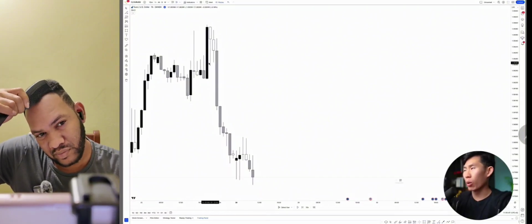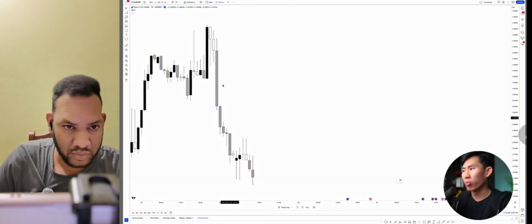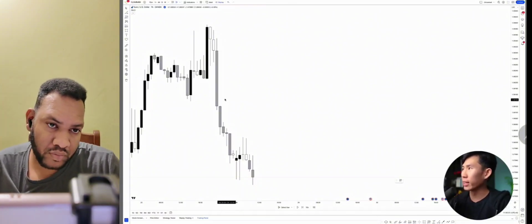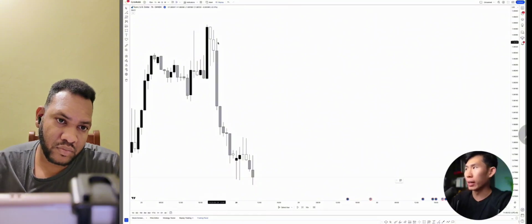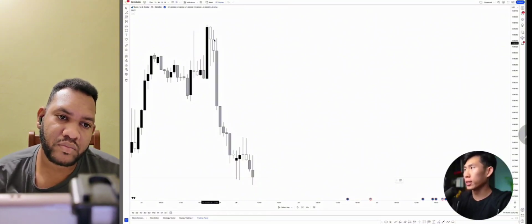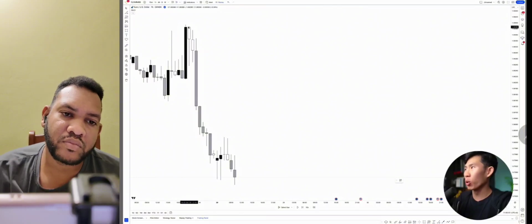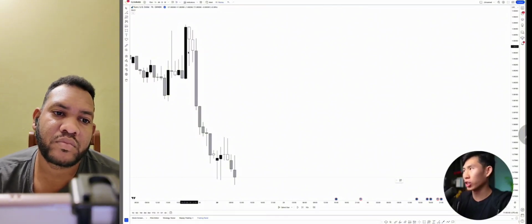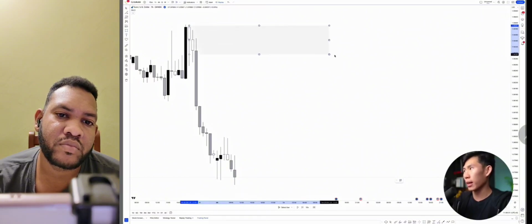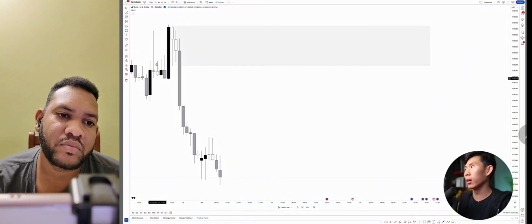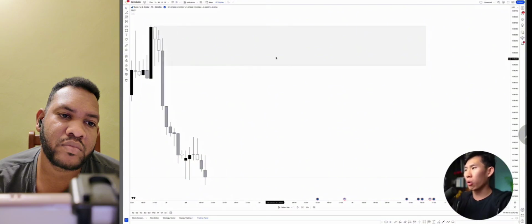Over here we saw that there was a sharp and substantial downward movement, just like this. In this case, we can draw our order block at a pivot candle. This one is a little bit weird because it's a very large candle, so I'll just mark this entire candle as my pivot candle, from the high to the low of this pivot candle. Now that we've got our order block, we are just waiting for price to come back up here.